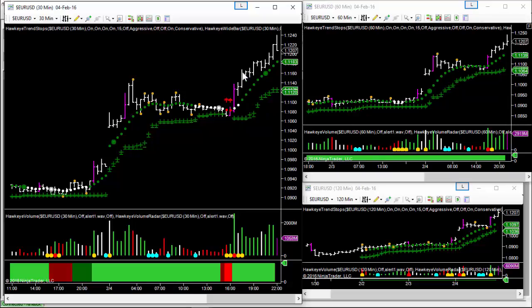So there's the bar of entry with the green trend, the green bar and the green heat map on the 30-minute. If we look on the 60-minute, there we go again. So a break of this pivot high here, which equates to this one here. There's the green volume in and has been for a few bars. So we're really just waiting for confirmation of that trend break and the break above this wide bar, which obviously would give us caution. There's the break on the 120-minute, and obviously from then we've continued to rise upwards. And so that would have been an ideal Hawkeye entry.